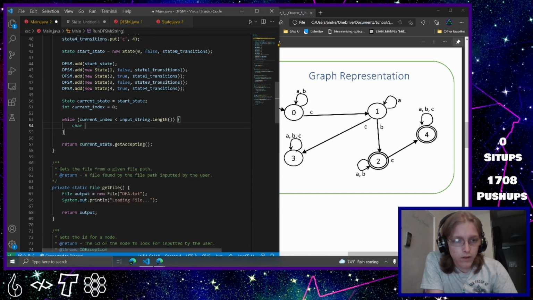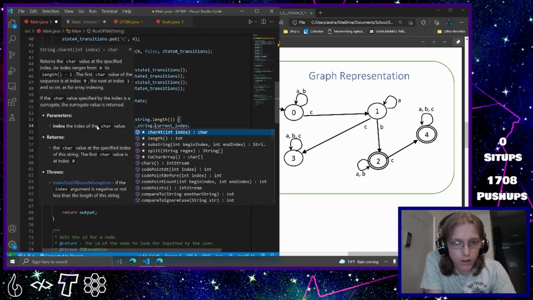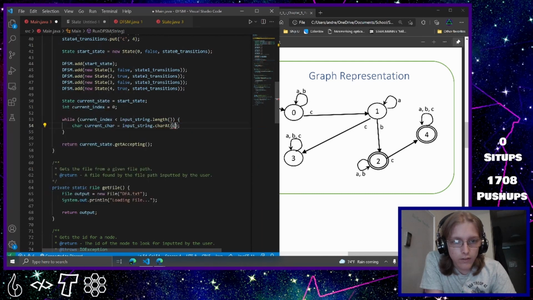So current character equals input string of current index. Can I do that? Is that valid in Java? No, it is not. This is why I don't like Java. It's so much more picky. I need char at current index.